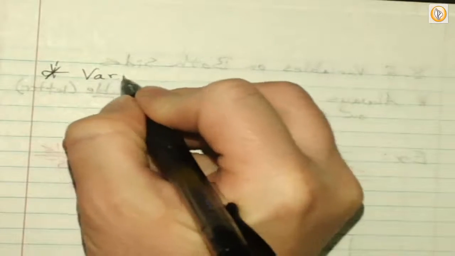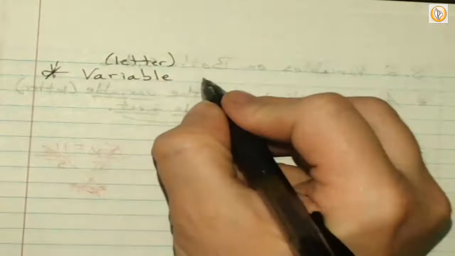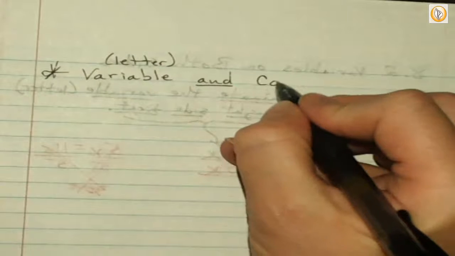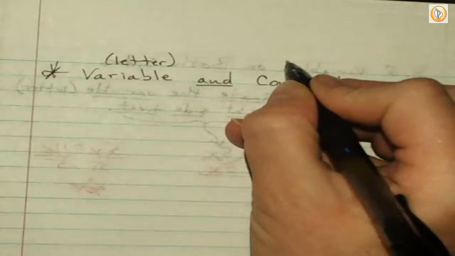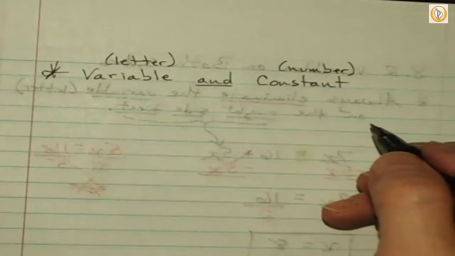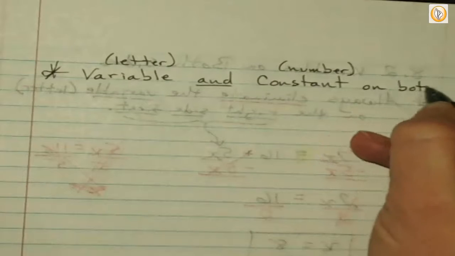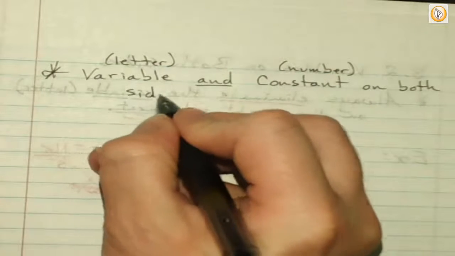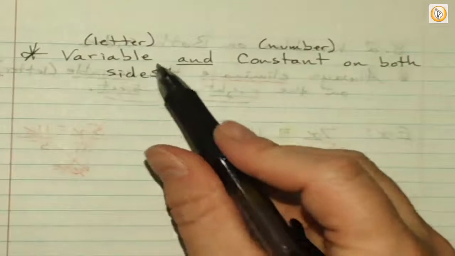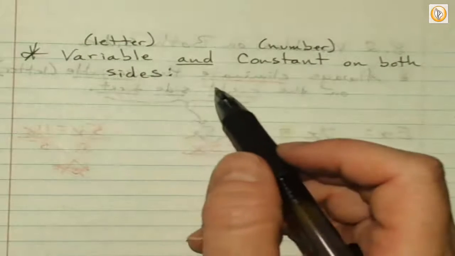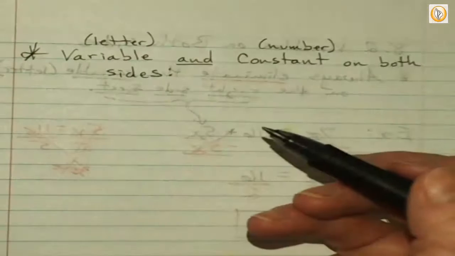This is another explanation of what we're doing. Variable, and remember that's your letter, and constant. What's the constant? The number. That's right, your number. Now, why they can't say letter and number, I don't know, but they call it variable and constant. Because they want to confuse you. If they have letters and numbers on both sides, when they say both sides, they mean of that equal sign.